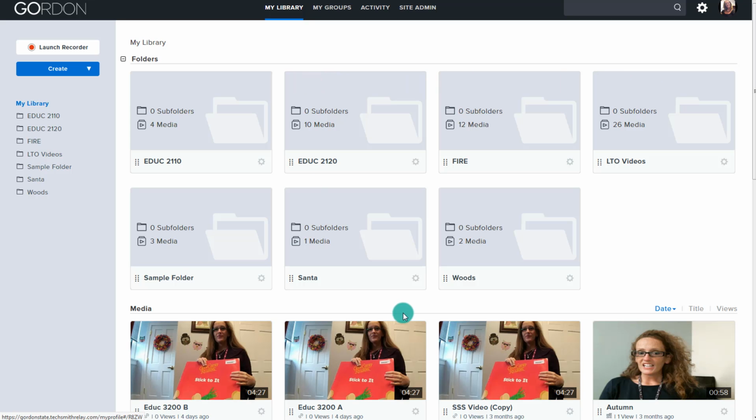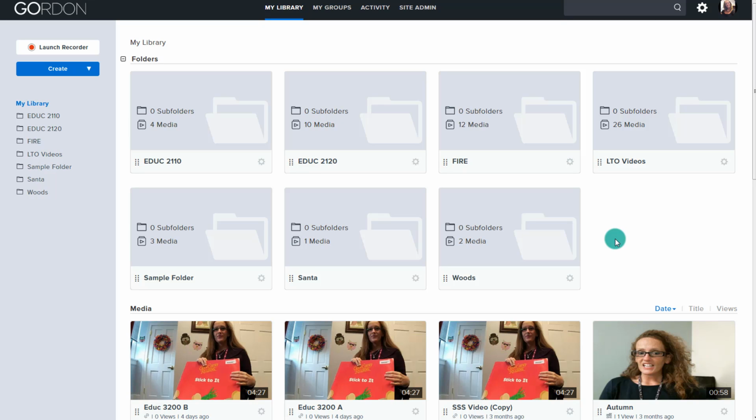Upon logging in, you should see your library. Now, to start off with, you won't have anything in your library because you haven't made any videos yet. So at this point, you want to create your video. And so the first step in making your read poster is to create the video. You want to record yourself reading your book.